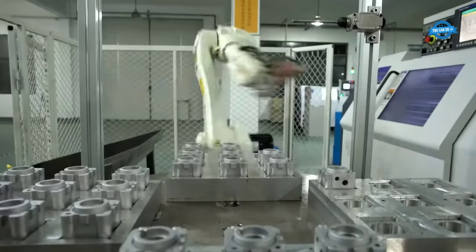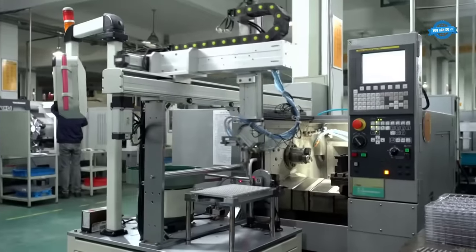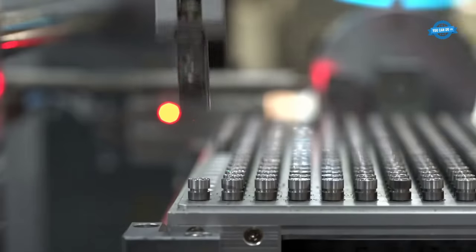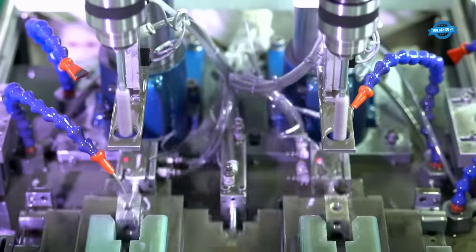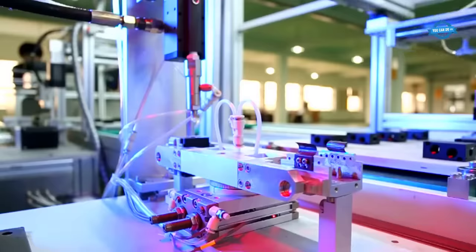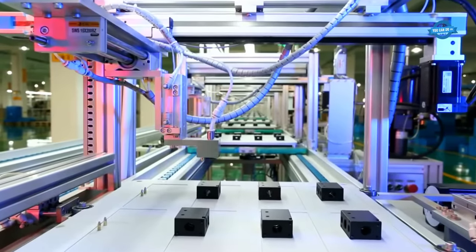At the heart of this transformation lay EMC's commitment to harnessing cutting-edge automation technologies. The group's groundbreaking initiative aimed to automate a staggering 80% of machining and 70% of assembling processes through advanced automation lines. This bold approach not only streamlined production, but also significantly enhanced the speed and accuracy of manufacturing operations.